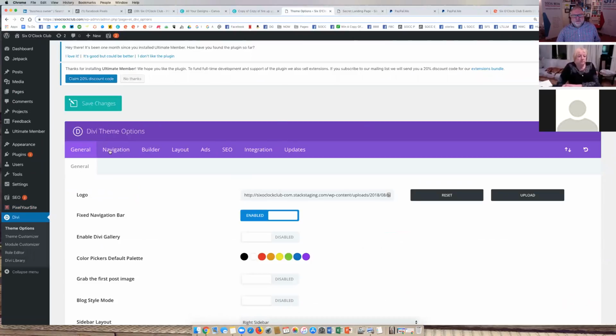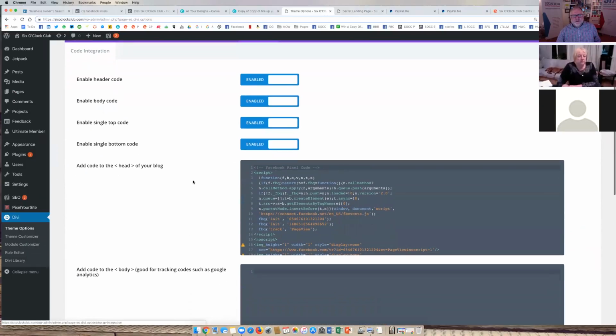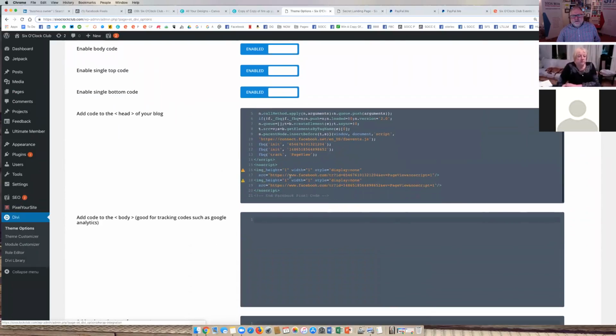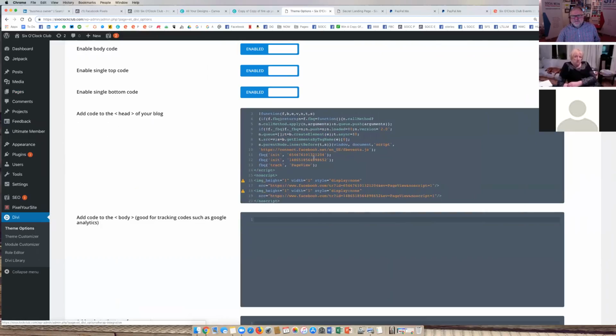But because we're using Divi, we're going to use this integration tool. This enables us to add code to the head of the blog or the head of the website without actually having to go in and add the code in the main source header. It puts it into more or less a child theme.